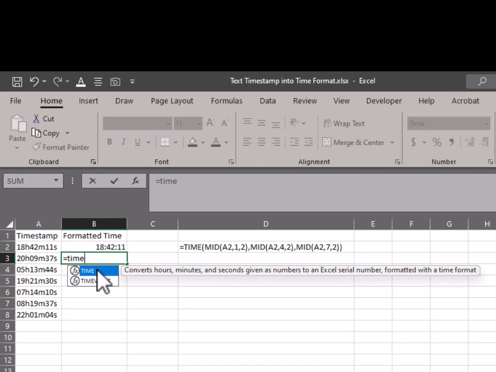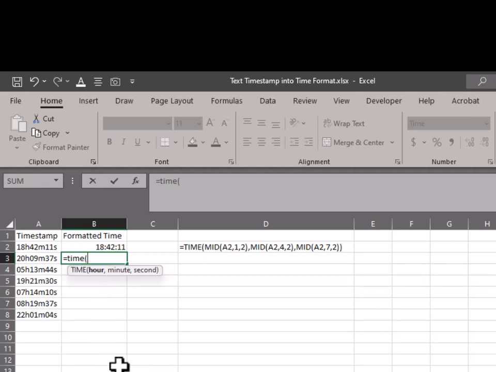It converts the hours, minutes, and seconds as given numbers to an Excel serial number. So like I said, this text, we are able to use this and change it over to what we need. The arguments in here are hour, minute, and second. Now, when you have something like this, you have to pull those numbers out. The way we do that is adding in another formula for each of these. MID is the one I choose to use. You can always use LEFT or RIGHT if you have consistent data that you could pull from. I like MID. It's quite a bit simpler if you ask me.